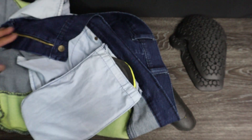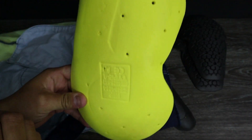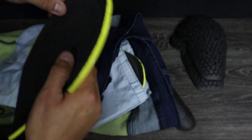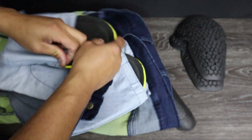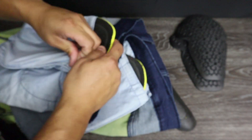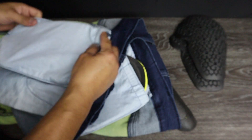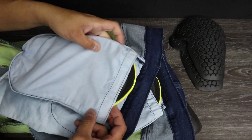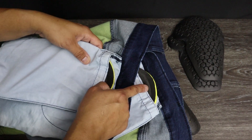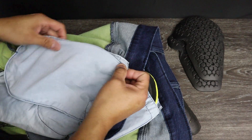Let me go ahead and put the other armor piece in. You want to make sure you put it in right-side up — so don't put it in upside down. Going from what the lettering says, this part is the top part. Let me put that in there — or at least try to slide it in as much as it'll go. Maybe this one will fit a little bit better. I'm trying to get it as close to the bottom edge as possible, but it still doesn't really fit. This one fits a little more inside than the first, but the shape of it or the material is not really conforming to the hip area.